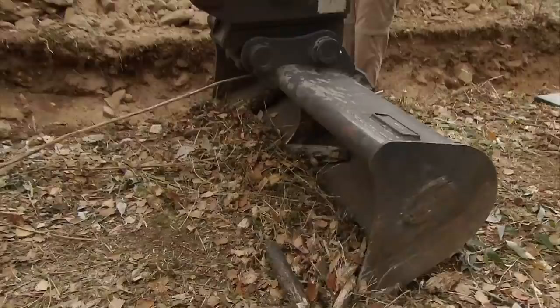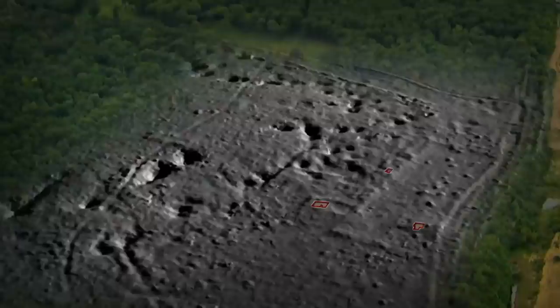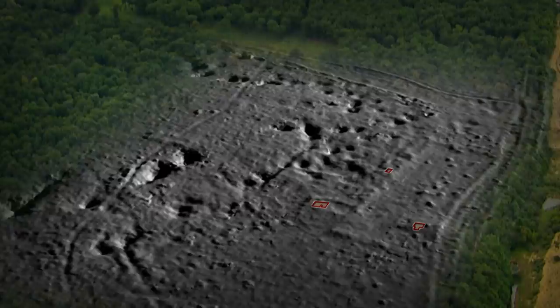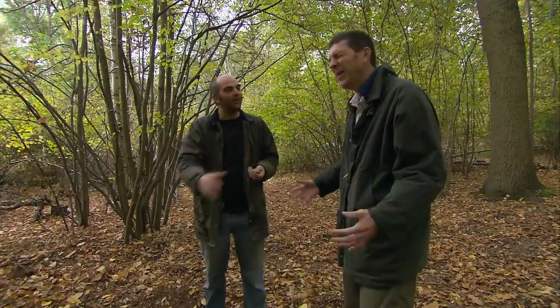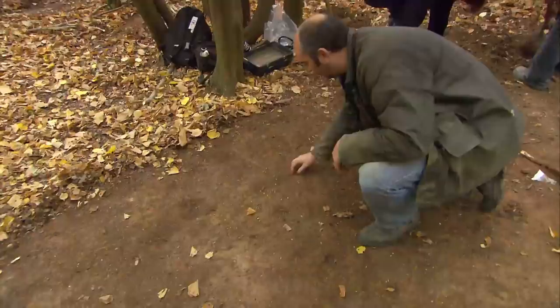The question is whether this bathhouse is in isolation or part of something larger. It represents the high-status end of the whole site. With one day left to answer these questions, we're widening Matt's trench to find out more about the bathhouse. We also need to work out how the buildings fit in with the ironworking suspected across the site. So we're opening a trench where Geophys detected an area of burning that could be the site of a Roman furnace.